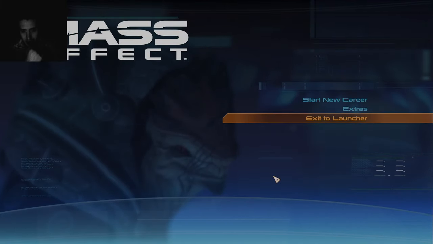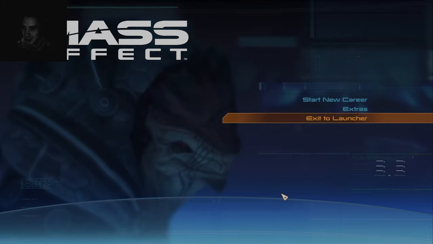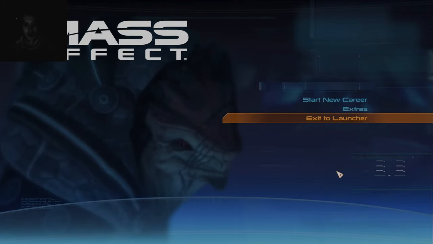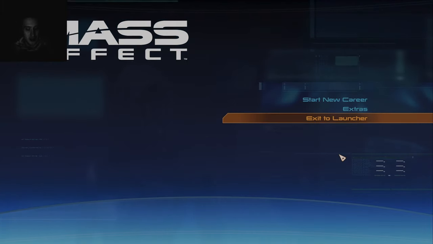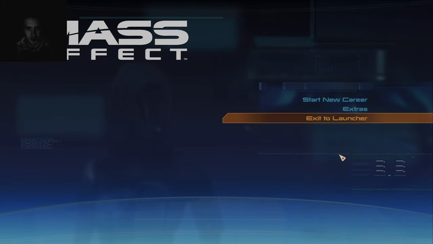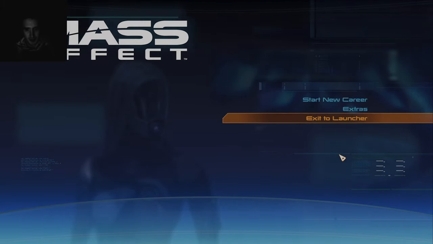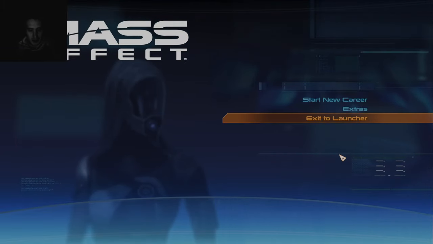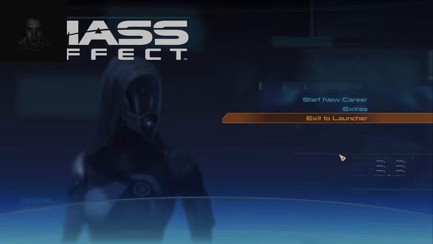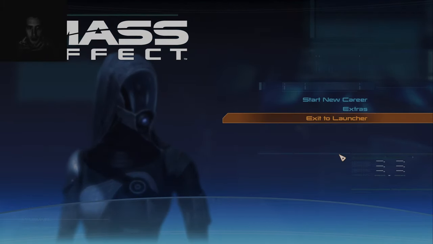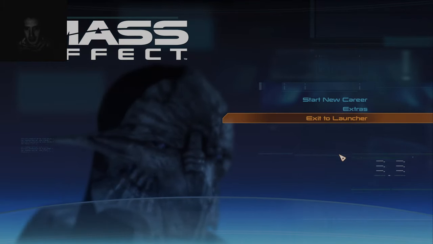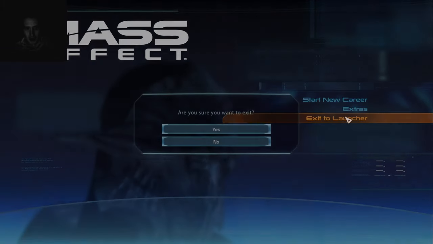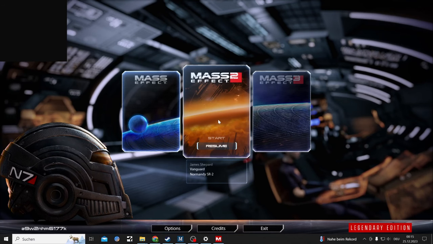Guess I will mod this now and start with Mass Effect 1. I have no clue. Oh, I just want to refund it all and do nothing anymore. But yeah, my Mass Effect 2 Let's Play is cursed to death from the start. Mass Effect 1 didn't launch with Steam, it launches with the EA Games launcher. Makes no sense. And I couldn't launch Mass Effect 2 anymore, the whole Legendary Edition launcher, I couldn't launch that anymore with the EA app, or it's just not working at the moment. I don't know what's up. It's just complete BS.